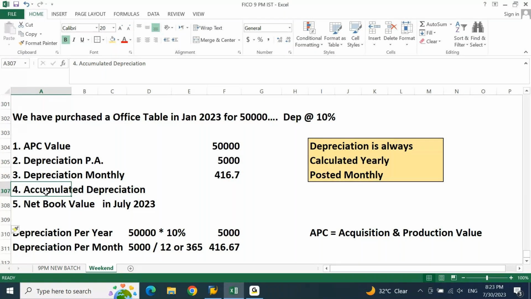Why can I look only as on the month closing date? Because your depreciation can be charged at the month end only. If I want to look at my July value, the system will ask you to input the July closing date, which is 31st July. If I try to run the asset report on 25th July, I will not get the data from the system, because the system will give you data only for the month end date, not for the middle of the month or a particular key date. So when you are generating any report for a particular month, always remember you include that particular month's depreciation. So in this, accumulated depreciation will be from when to when?